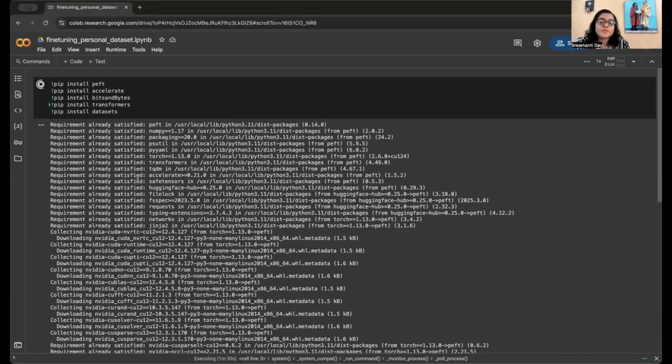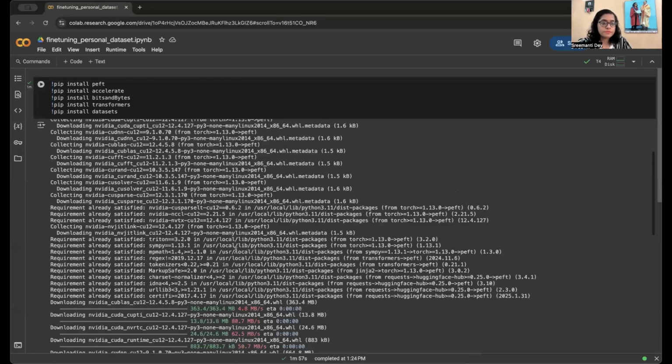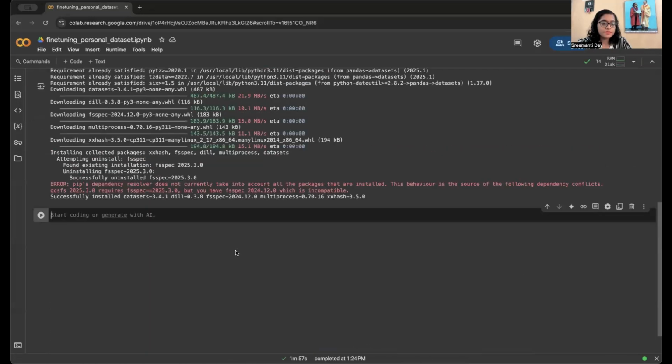Cool. Now, next thing comes to the dataset. This is very simple. We're going to use the load dataset module, and we're going to do efficient loading and pre-processing of the dataset to make it in the way we want for our model to train on. So these packages work together to enable the efficient fine-tuning of large language models on limited hardware resources, which is exactly what our code is doing, because we don't have that many GPUs. We have limited resources, so we are going to make the maximum use out of them. Great. So this is done.